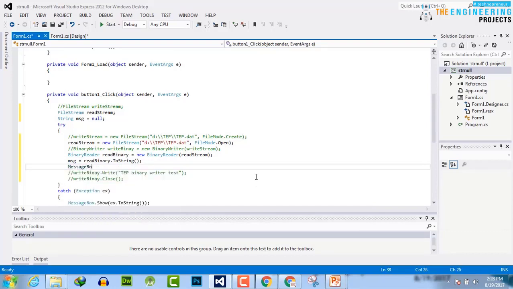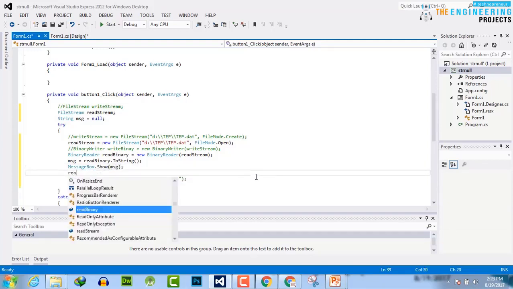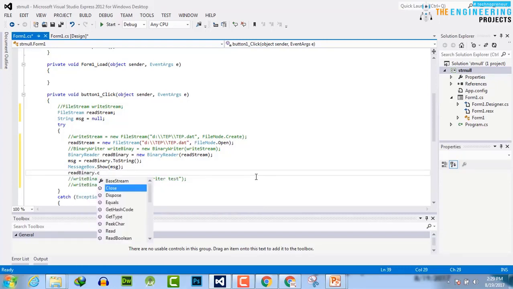MessageBox dot show msg and read binary dot close.